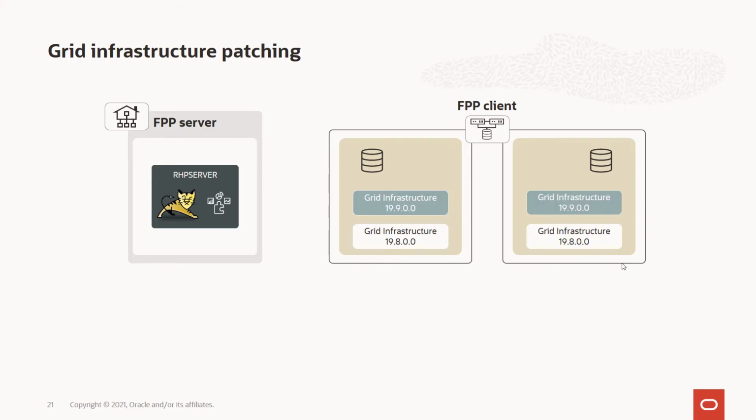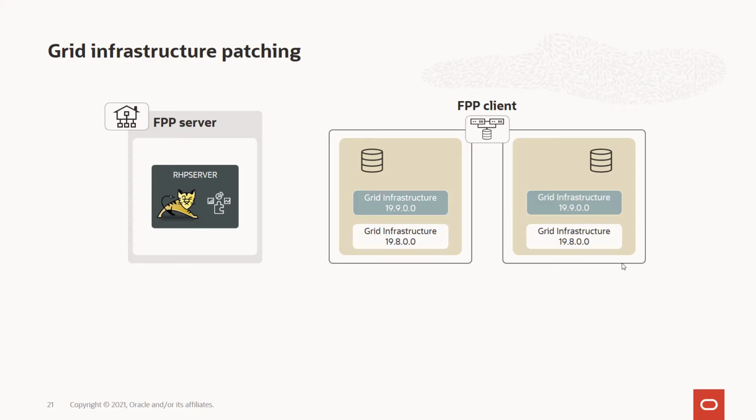Then let's talk about, we've talked about installation so far, let's talk about patching here. So the first thing that you would like to patch if you are in a RAC environment is the grid infrastructure, because as you might know, we always recommend to patch grid infrastructure and then to patch the database. If you stay within the same version, it's also possible to have a database at a higher patching level, but this is not what we recommend in general. So the first thing is patching the grid infrastructure.